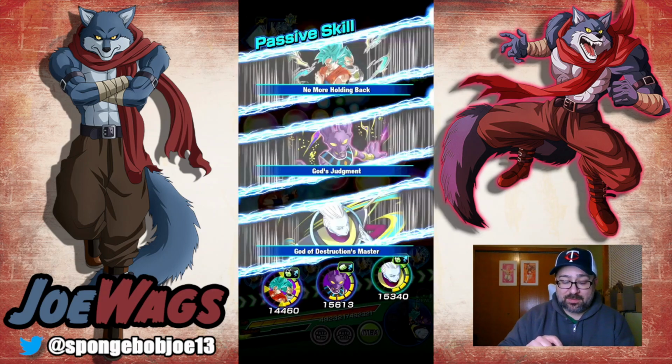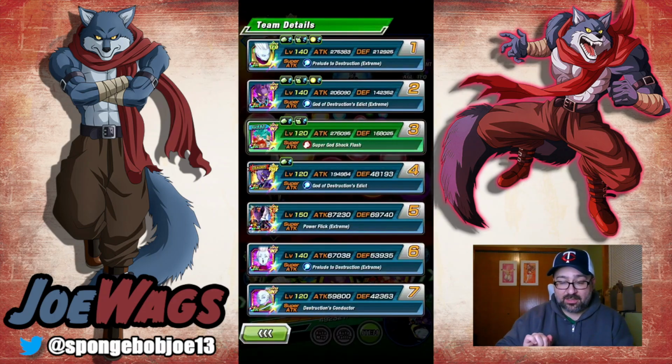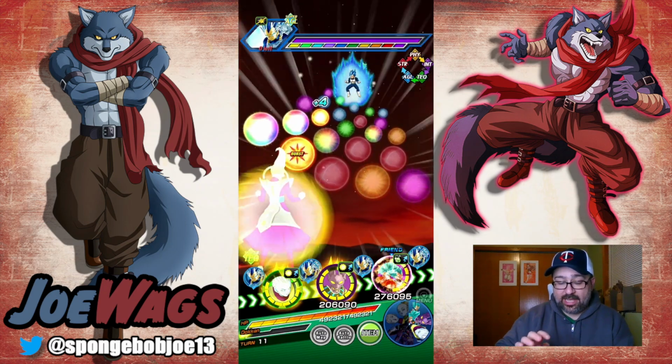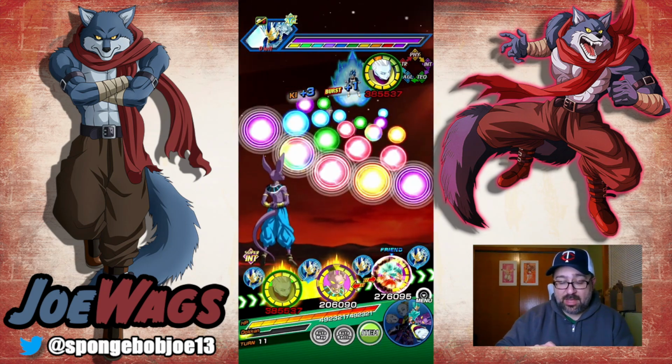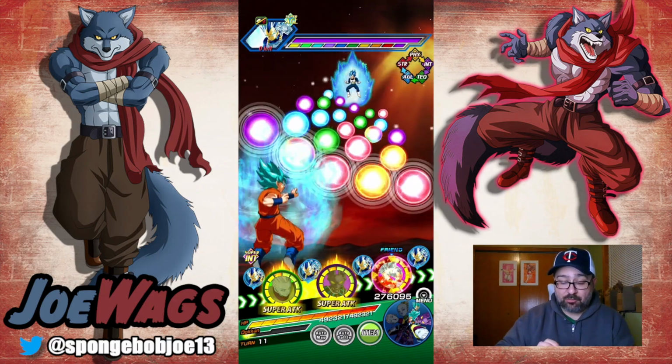Yeah, Int Beerus, man. I just feel gross having him on rotation. He just does not feel good right now. Int Beerus is kind of a throwaway. They really fumbled him, I think. They needed to make him better because we don't have a good standalone Beerus right now. We really needed him.